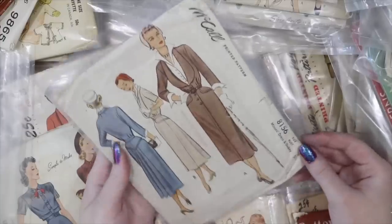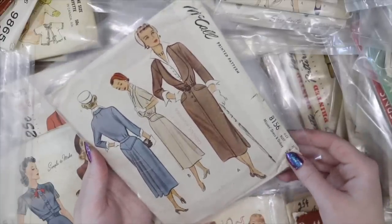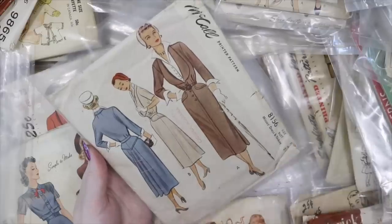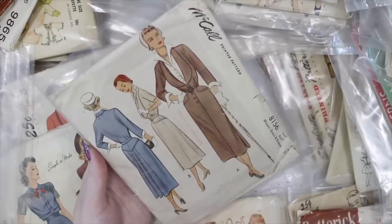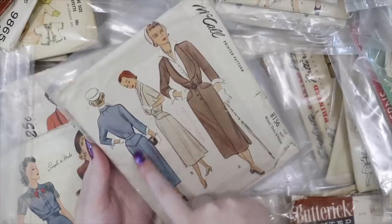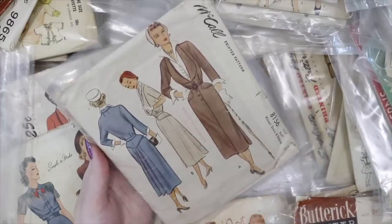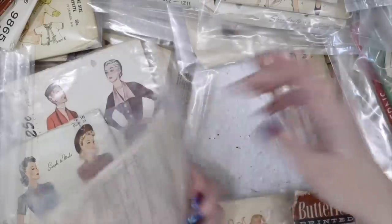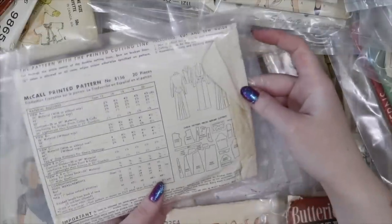This is a size 16 McCall's pattern, and this one is a whole $1, so prices are clearly increasing here. I love the design for this. I think it's really cool. It's got a really wide, large lapel at the front, and it dips down to a fitted waist with tucks, and then there are these pockets on the skirt that actually flip around to the back and form like a yoke coming down from the waist, and then it looks like it's pleated or gathered in the back to create the effect of like a little train. It's very cool. I've never seen anything quite like it before, and then it also comes with a dickie pattern.